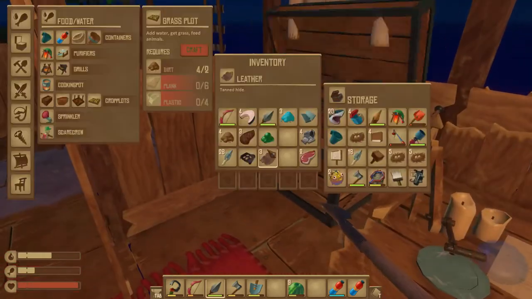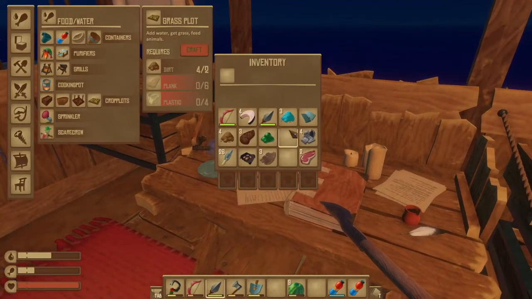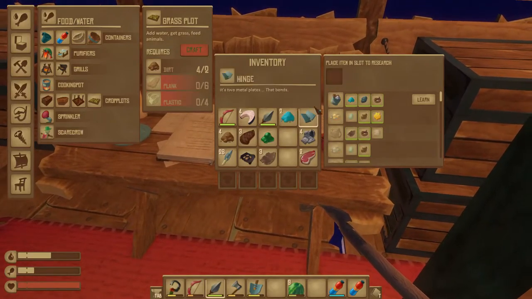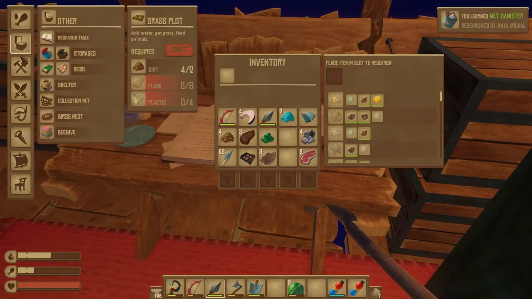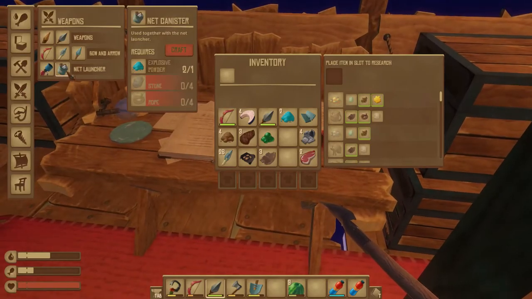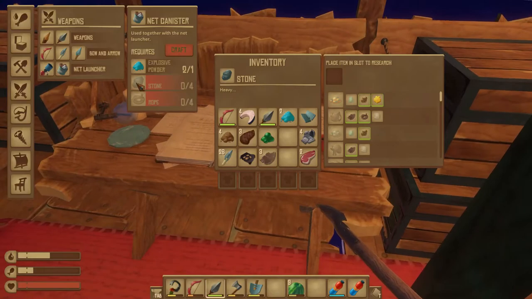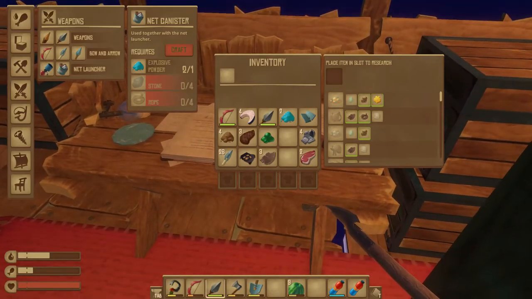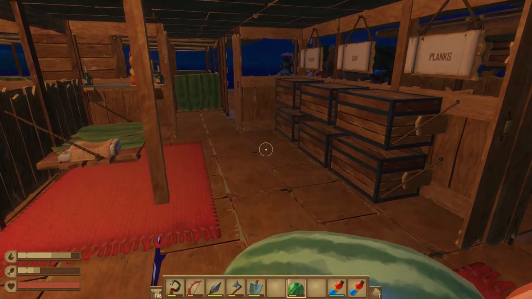Alright. And I need the explosive powder, right? So research. I can finally make the net canister. How much do I need for the net canister? So I can make two of them right now. Okay. So I can catch two animals. I have the capacity to catch two animals right now, right?